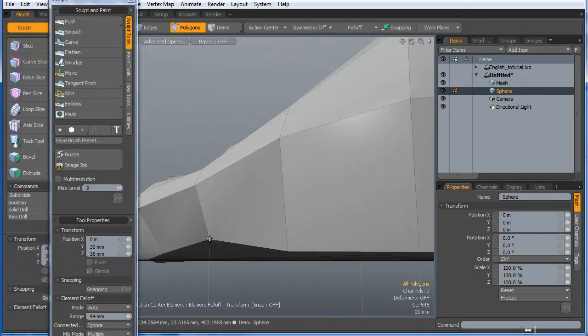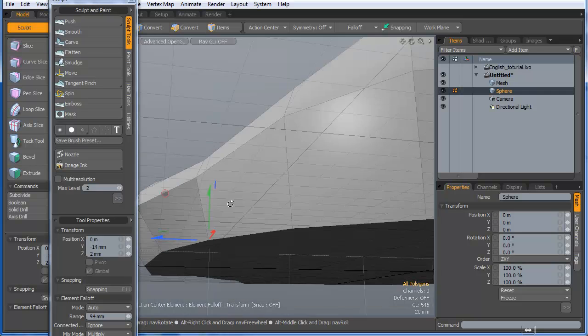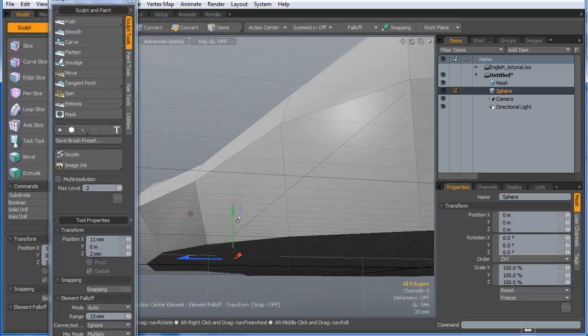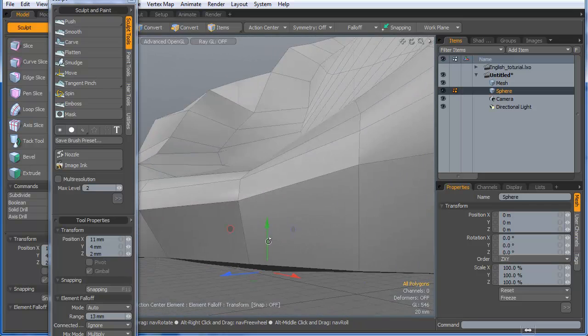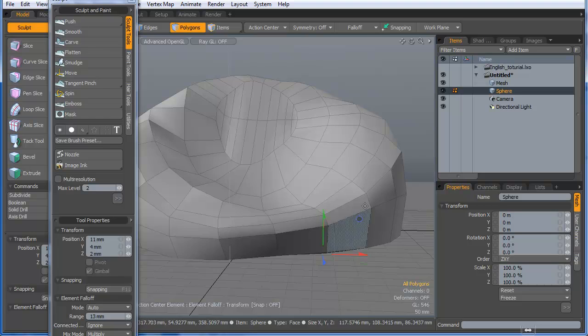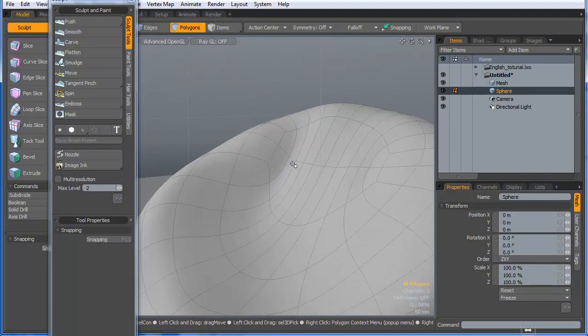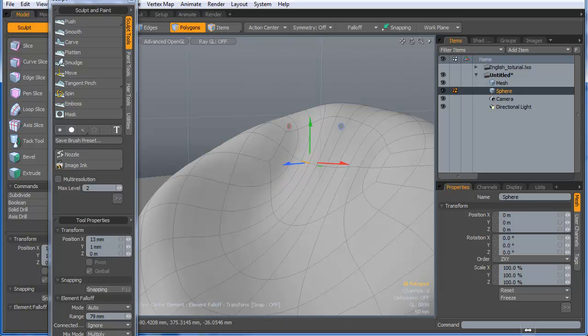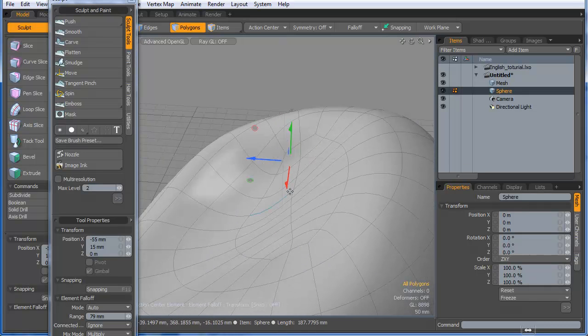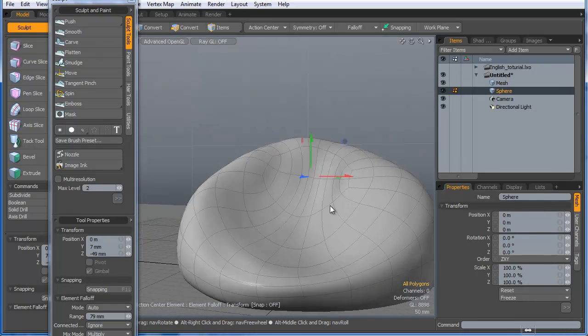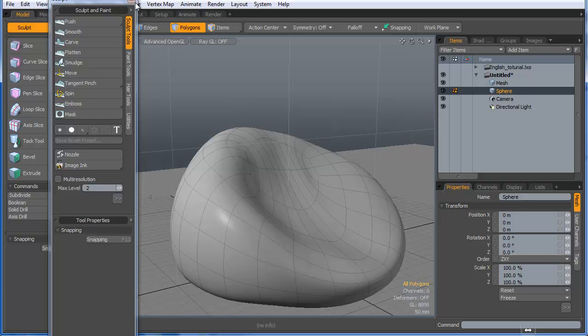Let me get teeth and drag this vert down and that vert up. Spacebar to drop the tool and hit tab, and then I will just make some reshape here. Okay, that's the easy part.